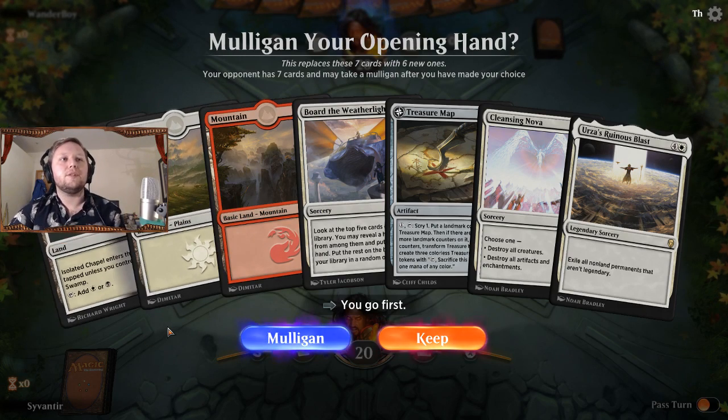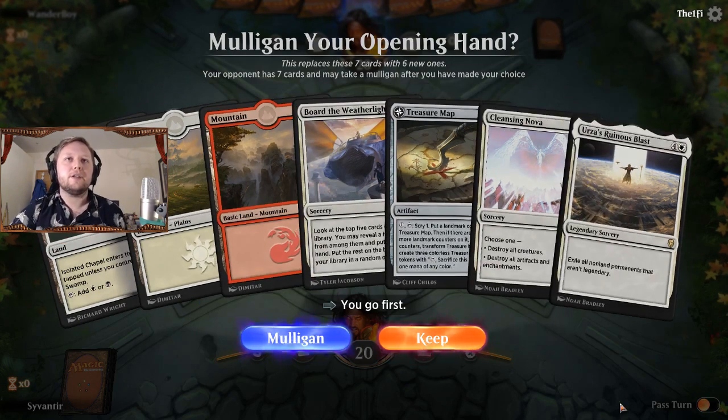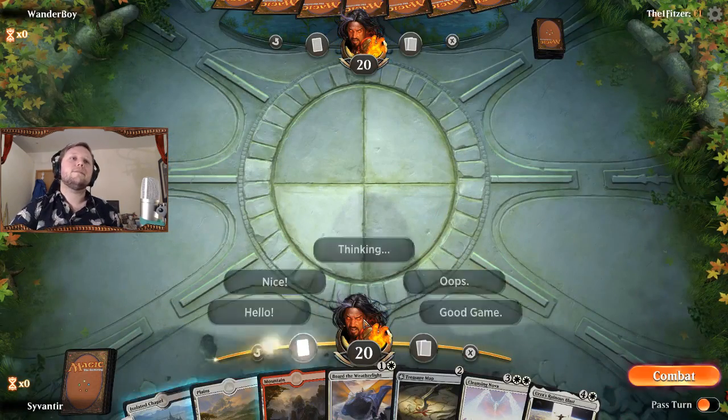Opening hand has all of the colours in our deck and ways in which to find other things and ways in which to blow up literally everything. So I'm okay with it.